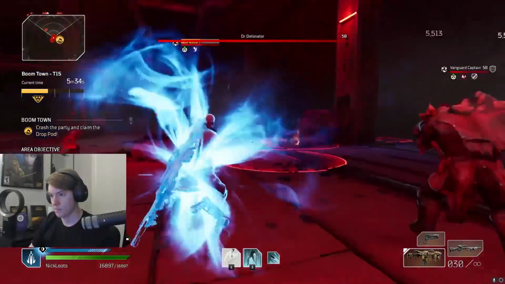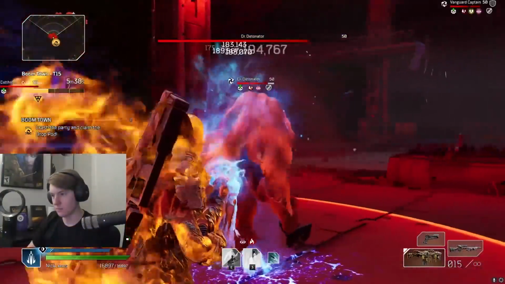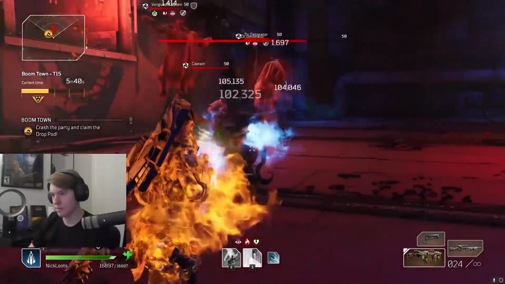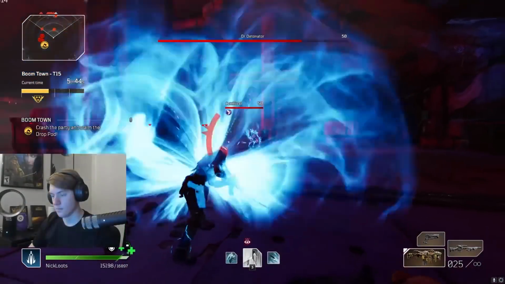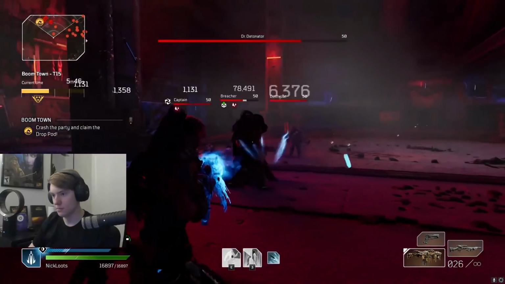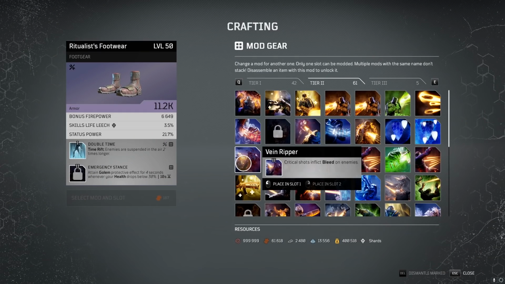But if you don't want to have to sacrifice a weapon mod slot, since they're pretty valuable and can give you a ton of extra damage, I actually have another method for you that I've personally been using on my Pyromancer, and I haven't had to reload a single time since I've done this, and I'm really happy that I started using it. There's a mod called Vein Ripper that makes it so every time you land a critical shot, like a headshot, it's going to apply bleed.